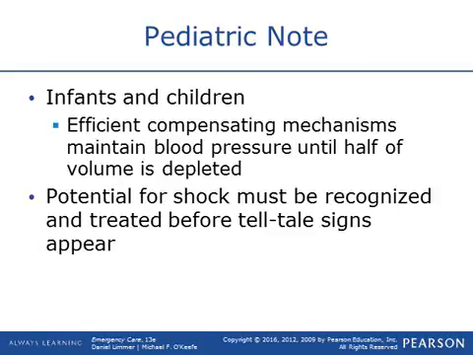A note for pediatrics, kids will compensate very, very hard, whereas with adults, you'll see their vitals trend more, the heart rate going up, and they're compensating. They'll compensate for a certain amount of time. You'll see them slowly start to go downhill, whereas kids, they'll compensate really hard, but whenever they get to the point where they can't compensate anymore, they crash extremely fast. So you need to readily identify any signs or symptoms in a kid that they could potentially be going into or currently in shock.